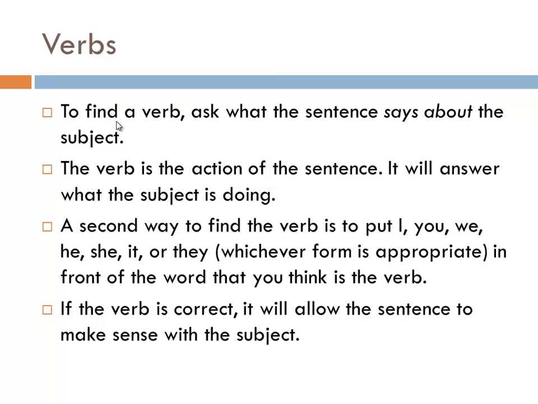Side note, the word you will probably never be appropriate in front of the word that you think is the verb. You is second person point of view. Most likely you are never going to write an academic paper or a research format, and even any descriptive or narrative writing is not done with a you point of view. So a second way to find the verb is to put a pronoun in front of it, but also make sure that we're using an appropriate form. So let's keep you out of our papers.